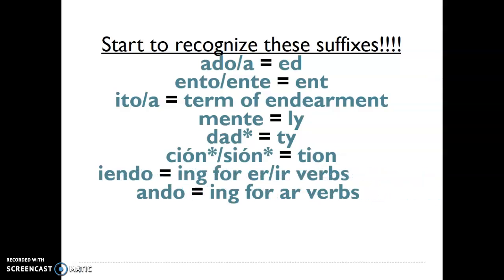Yendo and ando is if you want to make a verb into an ing. Instead of run, you want to write running. Instead of eat, you want to write eating. Instead of study, you want to write studying. We will spend one class period on these verb endings, so they're not that important and you don't use them that often. What we will spend a lot of time on is if you see a word in Spanish that ends in AR, ER, or IR, that indicates that it's a verb, and a verb is an action.